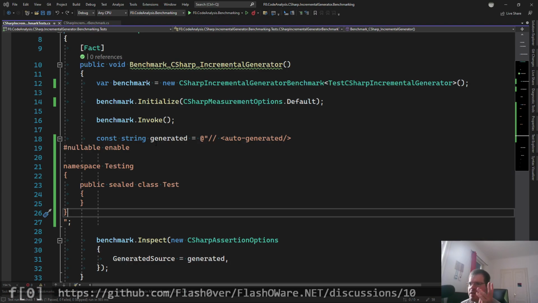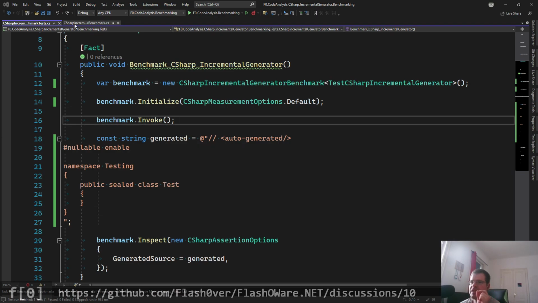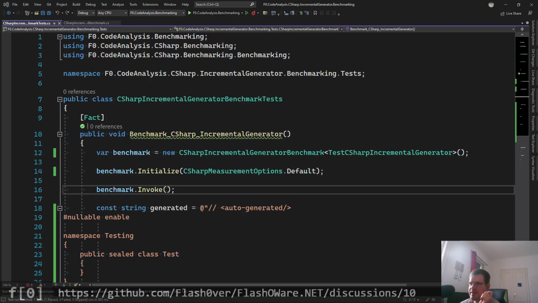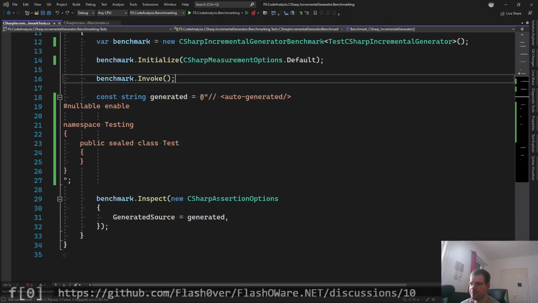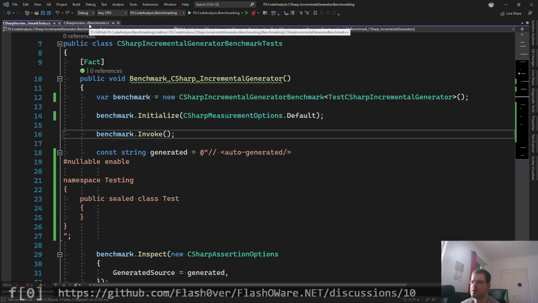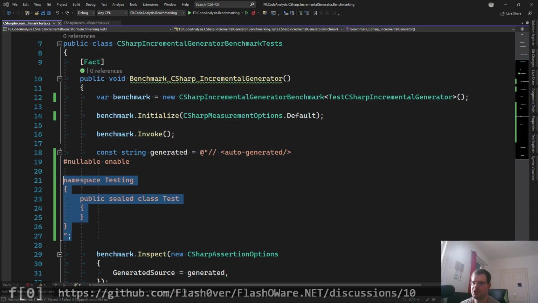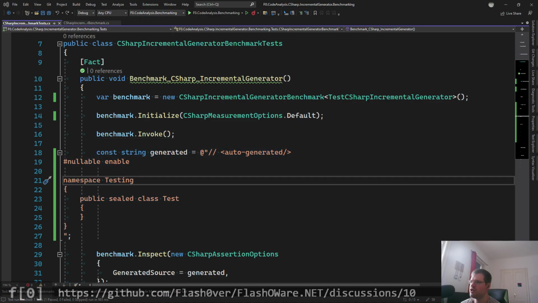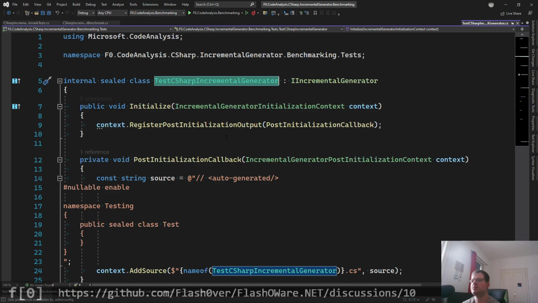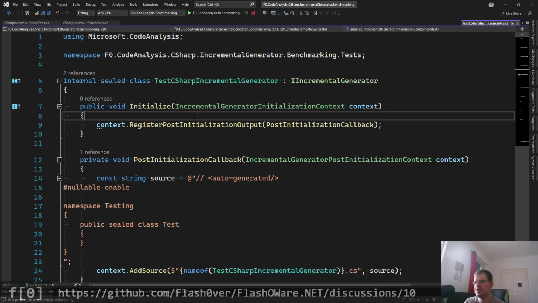Super basic setup. How much time do we have? 20 minutes. I want to set parse options. And also, well, actually, first, let's have some input to the generator. Okay, we always generate this, but let's not do post initialization.